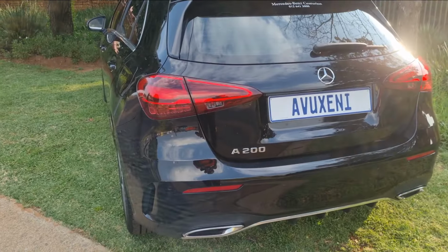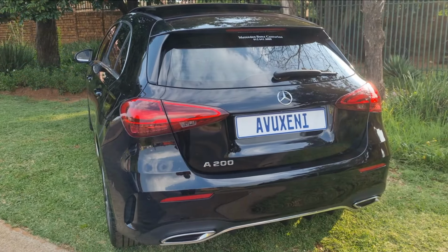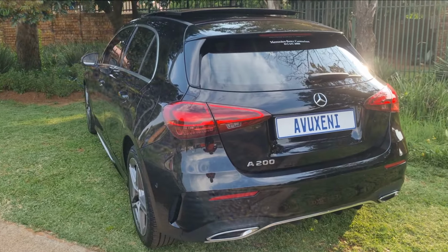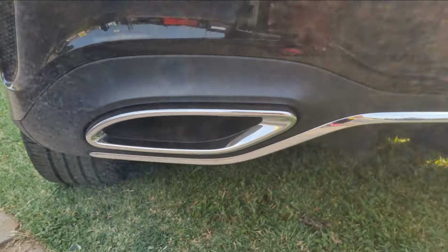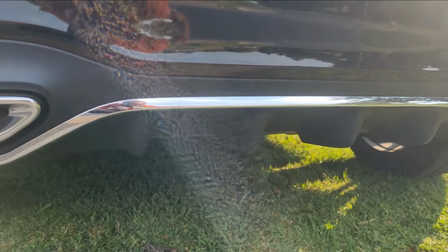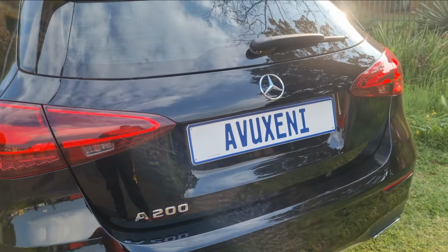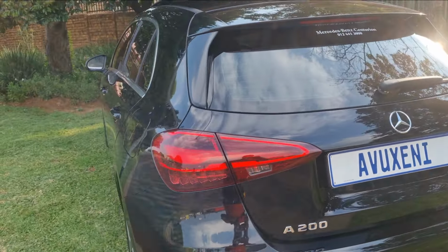I'm a fan. Now this is the A200 from the rear. This is what it looks like, and I think it is quite a looker. It does have a bit of Kia Cerato-ness to it, doesn't it? You will notice that you do find this fake exhaust. Is there anything in there? Highly doubt it. There's nothing, as I expected. And this really sporty diffuser looks really good. Parking sensors from the rear to help you park your car. It is quite curvaceous, it is quite beautiful. Beautiful lines from the sides, and a beautiful profile overall.